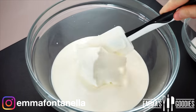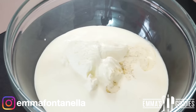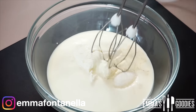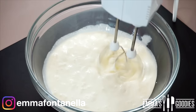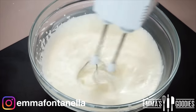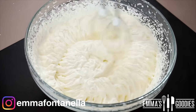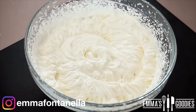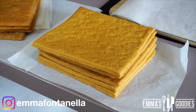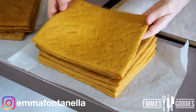Once you've baked all the cake layers, 90% of the work is done. Now on to making the frosting — the frosting takes five minutes to make. We're going to make a yogurt whipped cream frosting, which is delicious. The slight tangy cream pairs beautifully with the sweet caramel honey layers. To a bowl, combine the heavy cream, yogurt, vanilla, and sugar, and whip until medium to stiff peaks. Super simple, super delicious frosting.